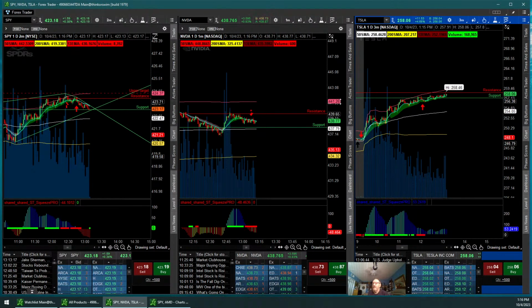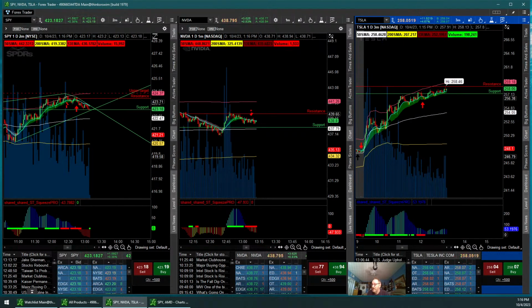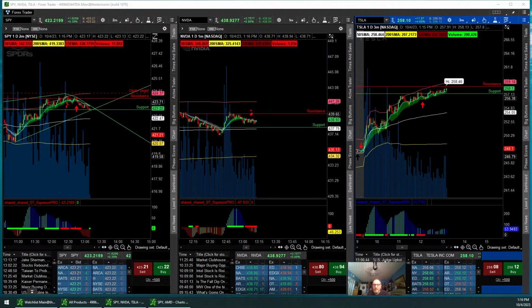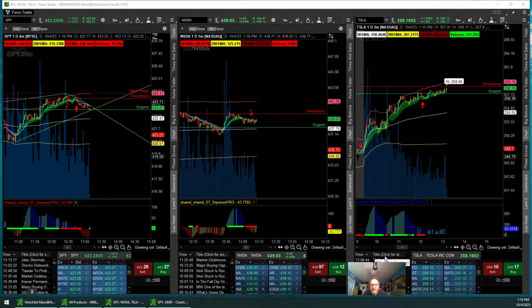So right now, at the rate Tesla's moving and what's going on, the judge upholds, so they have something in their favor: a jury verdict in the Tesla Inc. workers' race bias case upholds the 3.75 million jury verdict. That's good for them. So it keeps going up.